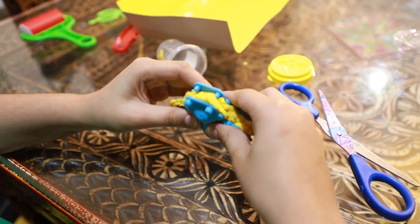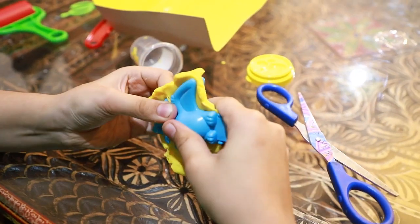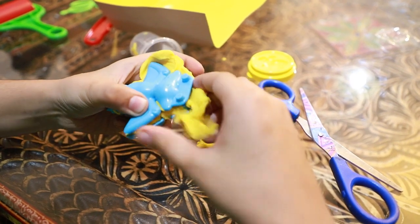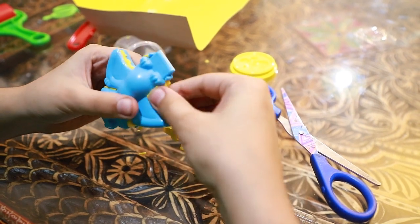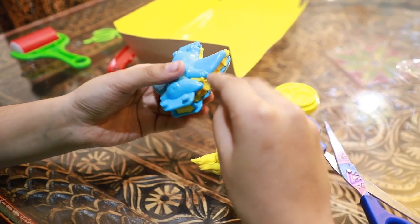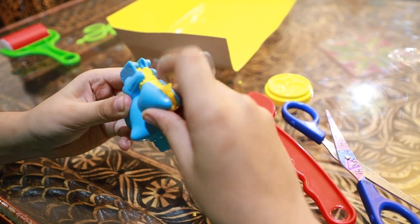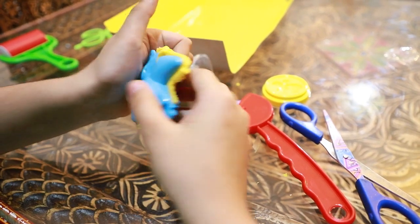Just press it really tightly. Oh my god, that's a lot of Play-Doh. I'm going to press it, and now let's take all of this out, extra. There we go. Take everything out, every single extra piece. So, we get this. Go, let's press it more tightly. Oh, look at all that.